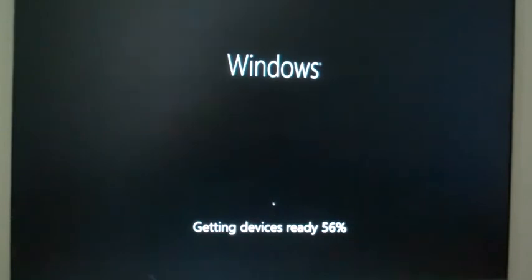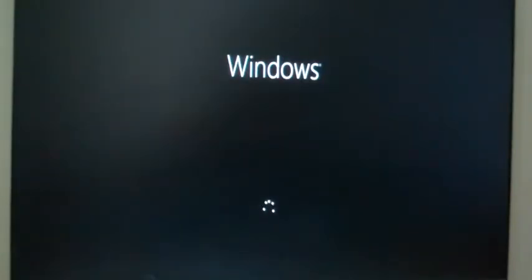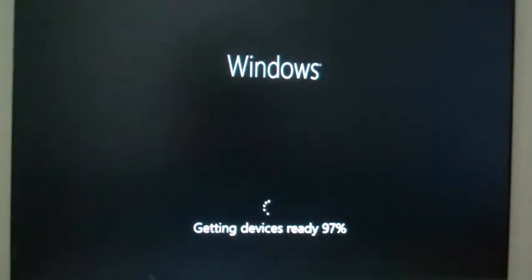It's almost done, and you're just going to be waiting for this process to finish on yours. And here we go. Almost done. This is taking longer than last time, but it's fine. Okay, it's 100% ready, and it should boot into Windows.